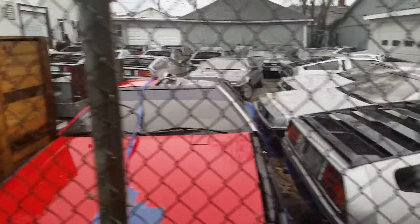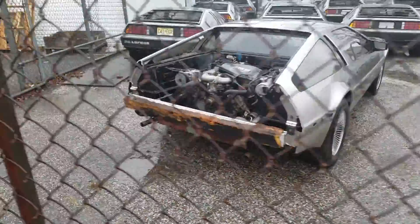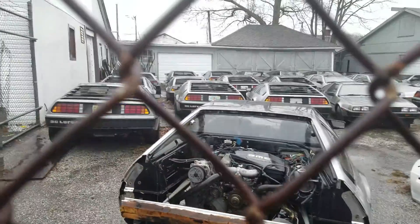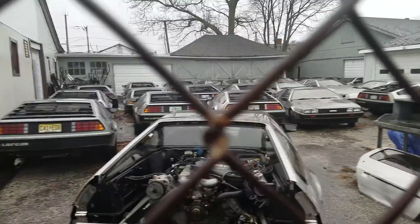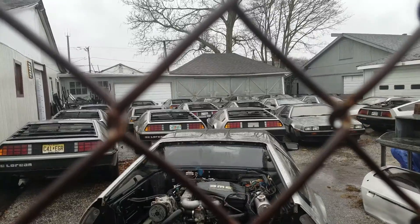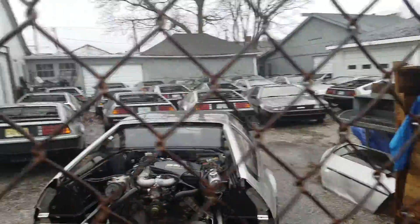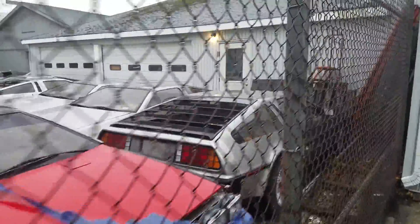It's just cool because how often do you really see a DeLorean either parked on the side of the road or just cruising down the street? That's awesome. That's the mid-engine right there, you know. That is cool. Obviously it's a Sunday morning, so it's closed, so I can't actually walk around and check these out. But still, that is just something you don't see every day. Back to the Future fans, this would be your heaven right here. It's like a Time Machine factory or something like that.